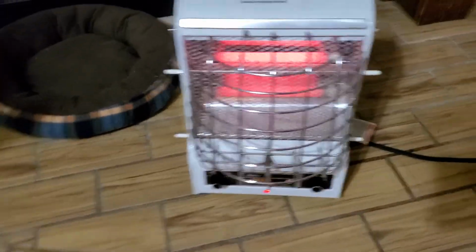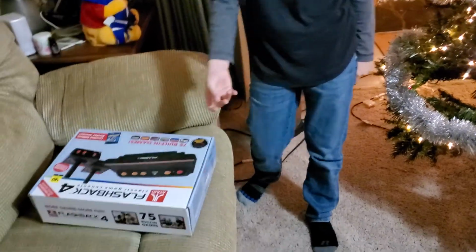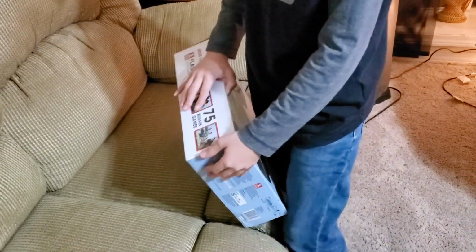Yep. So now it's fully warm. I still haven't found the AC adapter for this. I have it in my room, next to my Wii U, and I can't find it. It wasn't in the box when I checked it. We might need to check down there, but no, everything came with it. I think this is it right here. Isn't that it right here? It might be, but I'd have to untangle this. That might be it. I'll take it with me and see if it is.